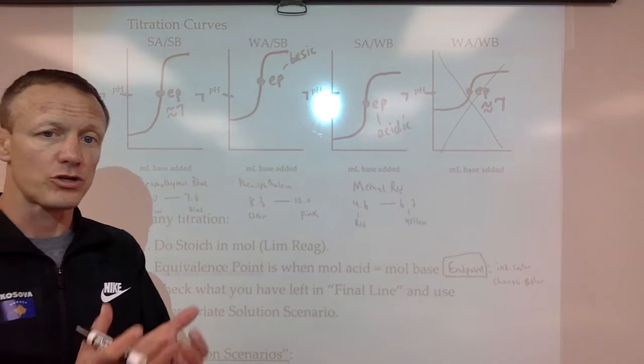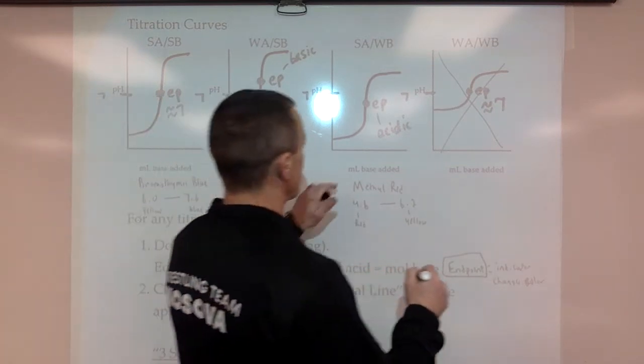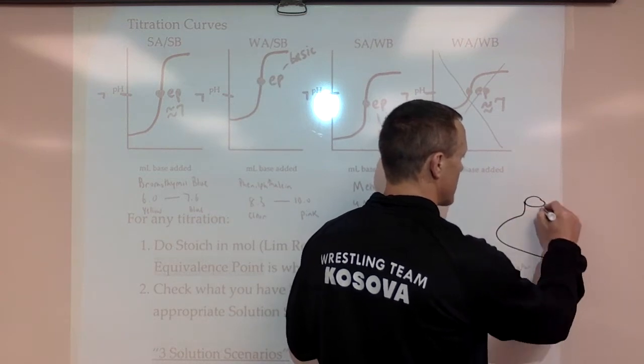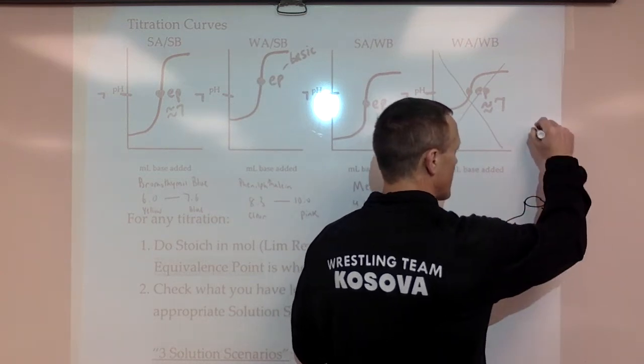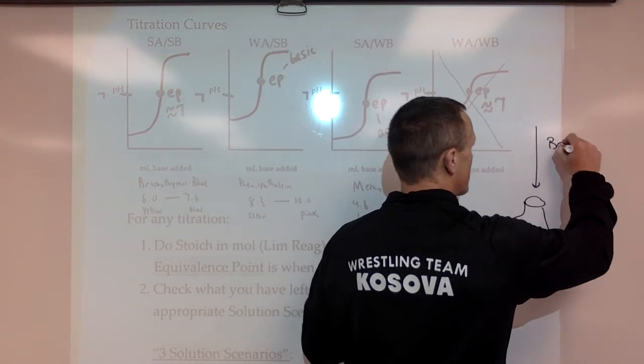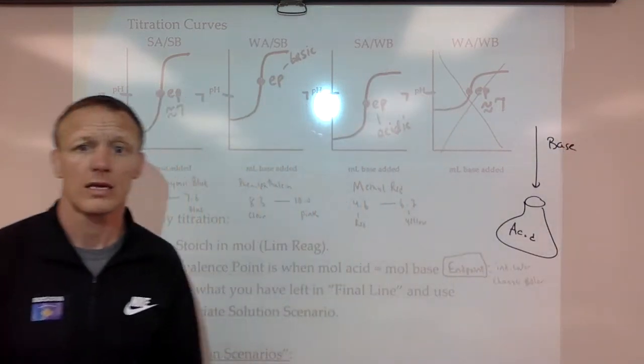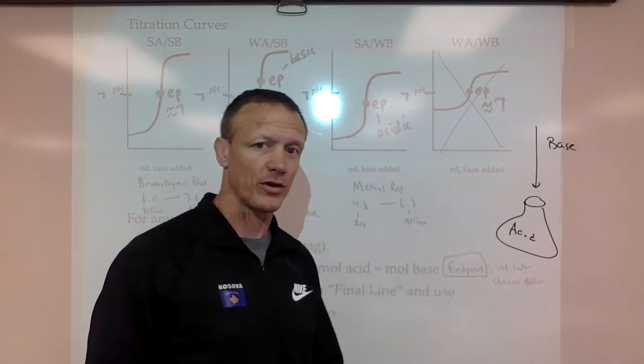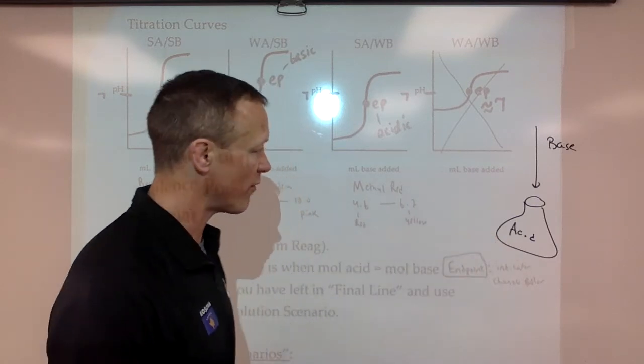Remember, titration is usually when you have a solution, in this case we're adding base. So what we have here is a flask with acid in it, adding base with a burette. Remember, in the past, it's always turned pink, because that's the indicator we've chosen, at what's called the equivalence point.